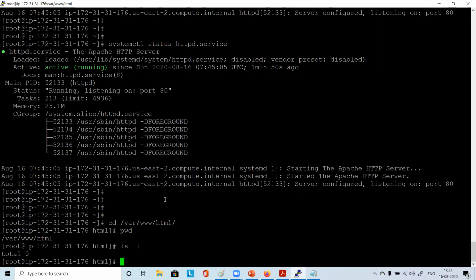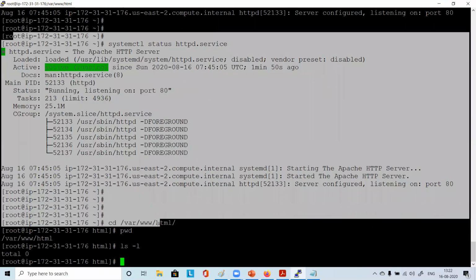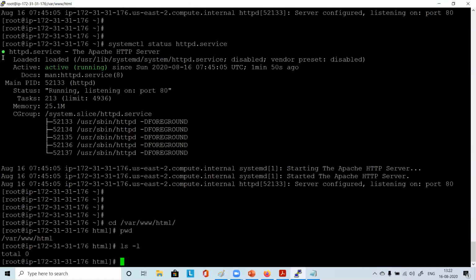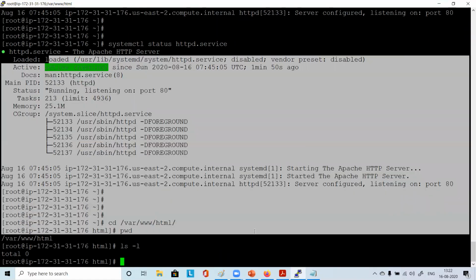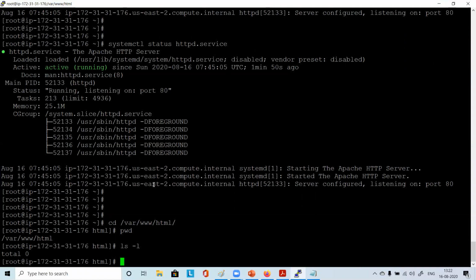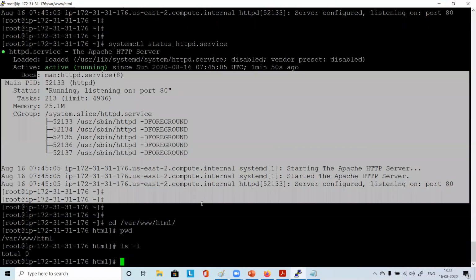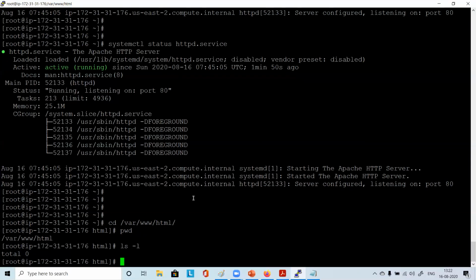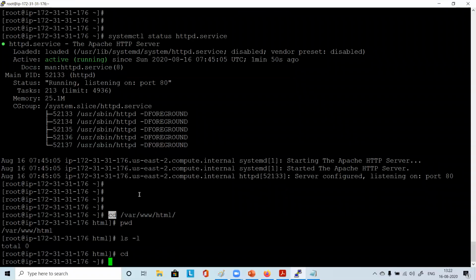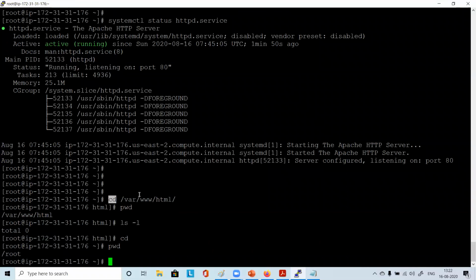So be careful with this terminal. If you select something and right click, it will run as a command. For example, if you select cd and right click, the current directory will change and you will go to the root directory.